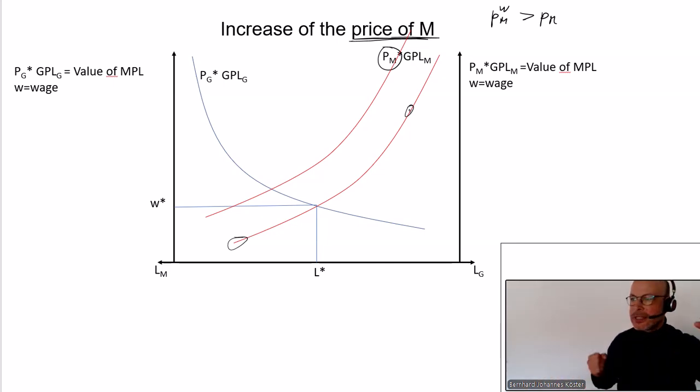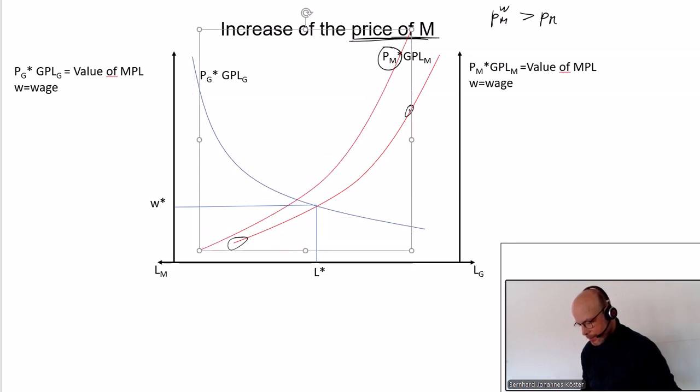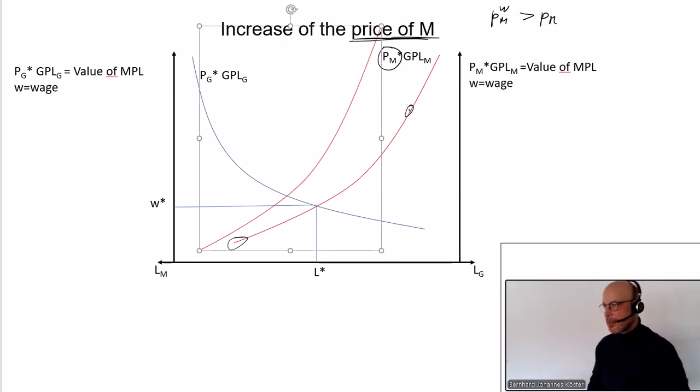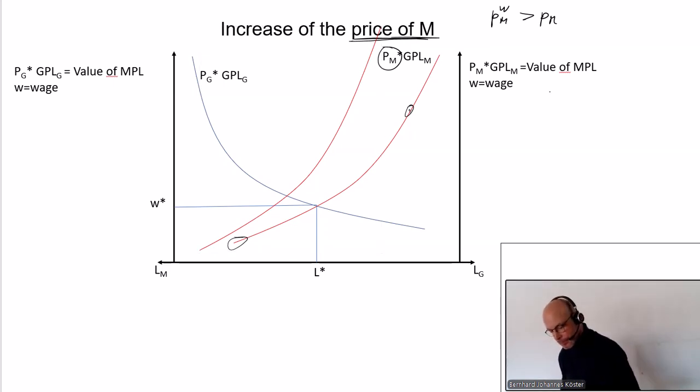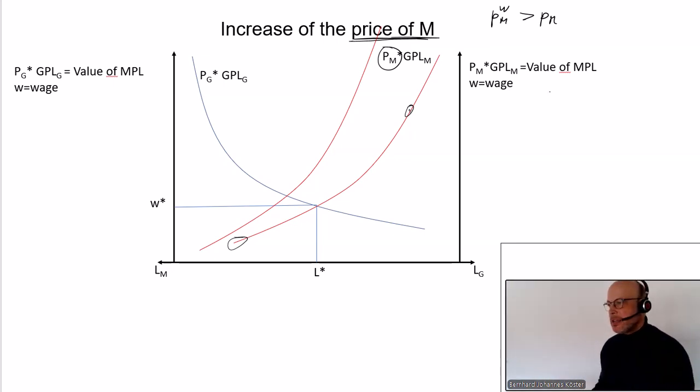So in general, you can say, of course, it's a shift, but it's definitely not a parallel shift, but we have a somehow upward bending curve. Yeah? So then let's say that it looks somehow like this. So the curve becomes steeper and steeper relative to the former curve. Okay? And all the argumentation we have made before is still true, because just due to the new price ratio, we obtain a new labor market equilibrium. But how we obtain this qualitatively, the argumentation is still the same.